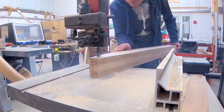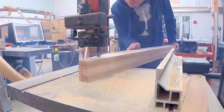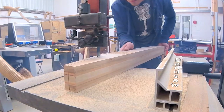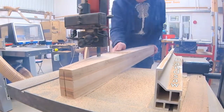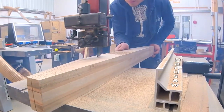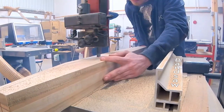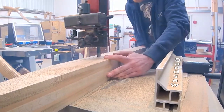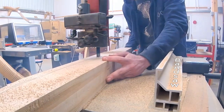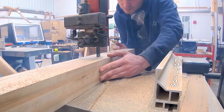Anywho, fairly straightforward. I marked down the side of this entire piece of wood exactly where I want my neck to be. I made basically a one-to-one drawing of the side profile of the neck, volute and headstock angle, and basically the thickness of the neck. Fairly easy line to follow. I'm not gonna go straight on that line, so to speak. I'm gonna leave a little bit of extra just so I have some room to work with. And then of course, because it is a neck through, I also marked out where the body is.